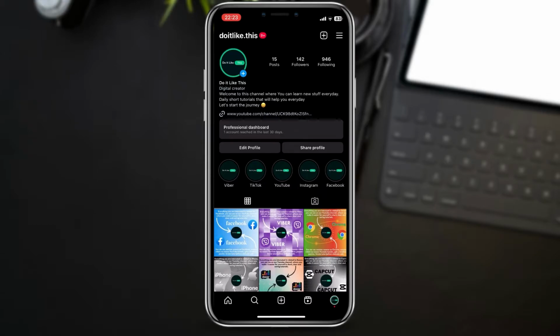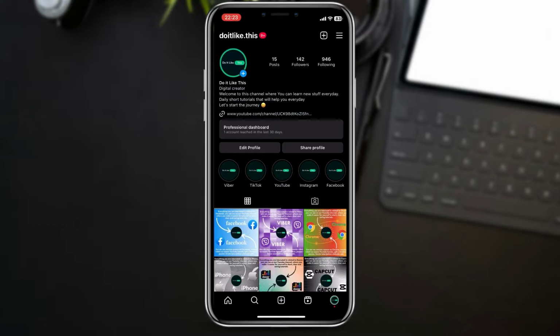In this tutorial you're gonna learn how to add music to your Instagram post. If you are a music enthusiast or you just like to add background music to your post, follow these simple steps. As you know, you can add music to your reels and videos. But they added a new feature that allows you to add the music on your posts.